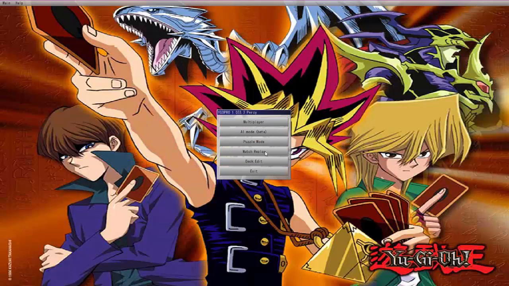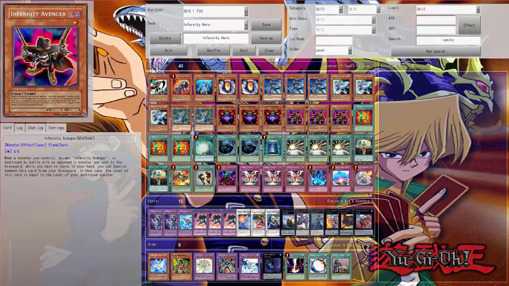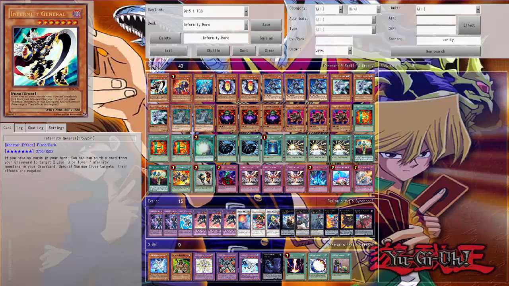So like I said, we're gonna go into the deck list. I'm gonna do the profile, and I'm gonna show you what I play and why I play it. And if you have any suggestions of what I should change in the deck, just let me know. All right, so here we go. So first off, we play one Infernity General.